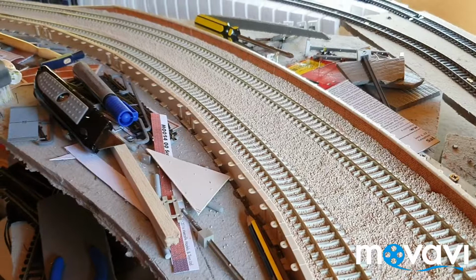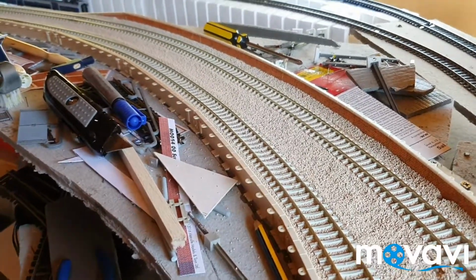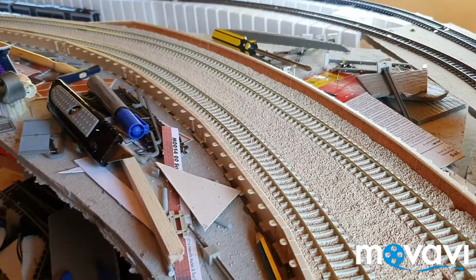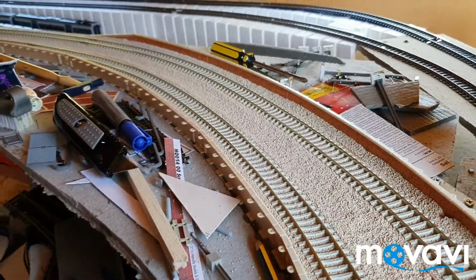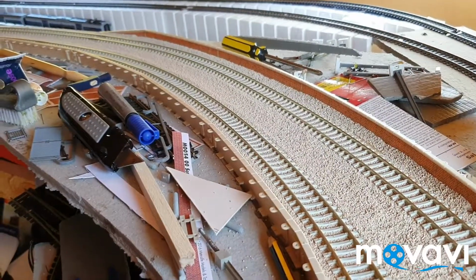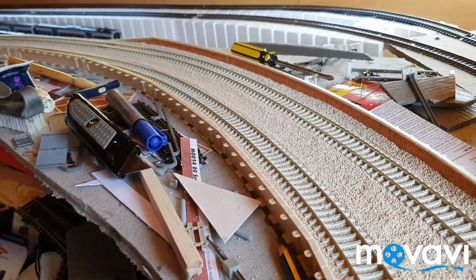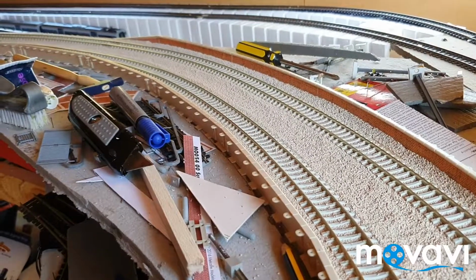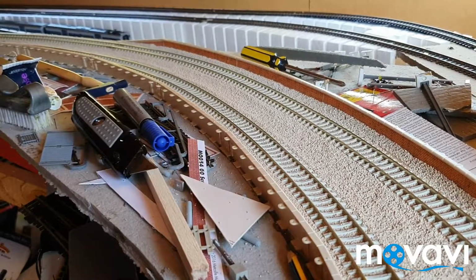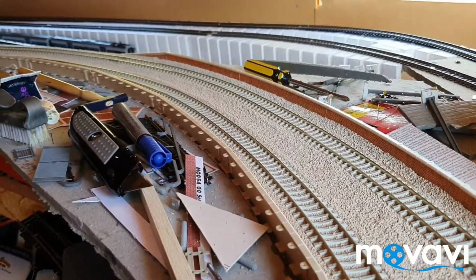And the whole station itself is going to be a mix of Victorian buildings and modern buildings, because I think it basically reflects a lot of the stations that you see on the main lines nowadays, where we still have this hangover of our Victorian railway heritage, but at the same time we're doing our best to modernise our railway network, and new features are obviously creeping in all the time. So that's how it's going to be then. So you will see hopefully quite a mix of items on this little station.